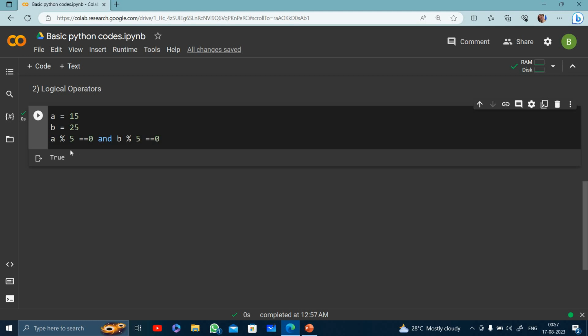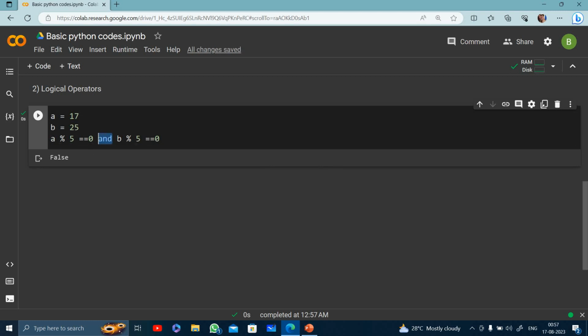See, it returns true. Now, I will just make a simple alteration in the value. So 15, I will make it 17, and let's see what the output is. Now see, it comes false because definitely 17 is not divisible by 5. It cannot be divided by 5. So here the first condition fails, but the second condition is true. Hence, there is an AND operator which we are using to join these two conditions. So we get the output as false.